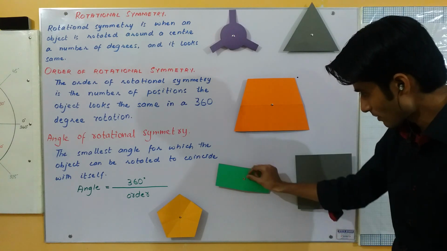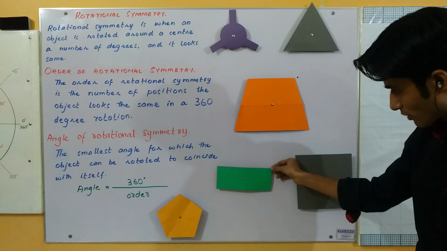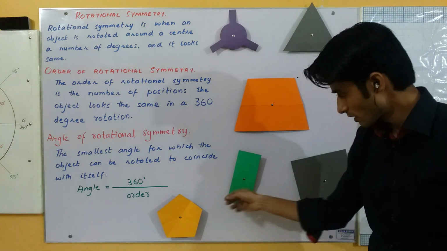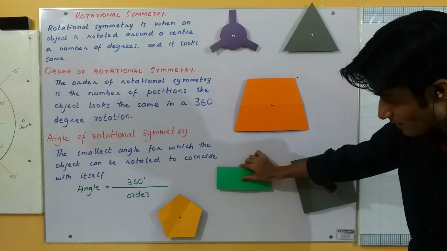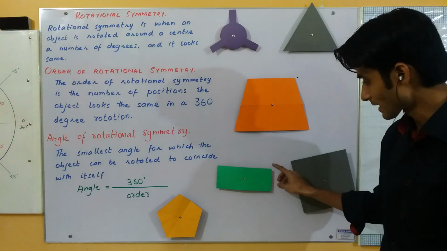Okay, so I am rotating it one more time. Just keep any one of these points as your reference point, and I'm rotating it. Okay. It does not look like what it was. It now looks the same, but is the rotation complete? I hope you were watching. The rotation is not complete yet.